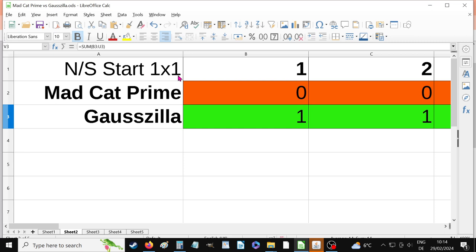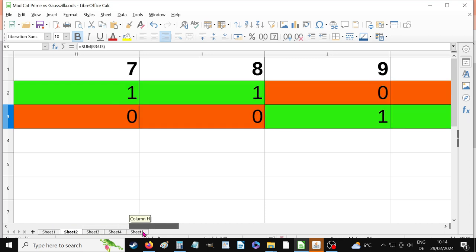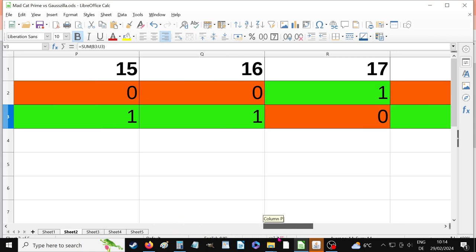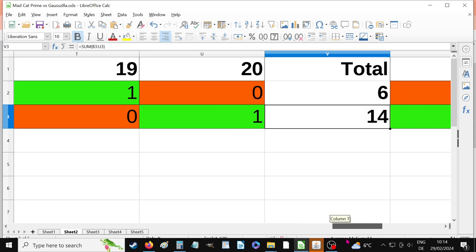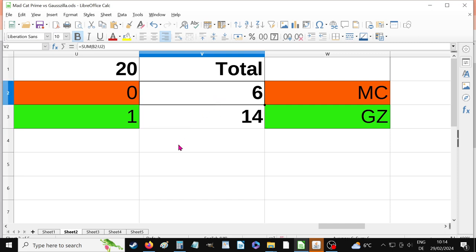This should bring it a little more even, in my opinion, right? Maybe we'll see if battle value comes into play and the Mad Cat can pull out some wins, and it pulls out a few wins. But it is still an absolute walloping by the Gausszilla with a final score of 14-6, nearly as bad as when the Gausszilla had the two map advantage.